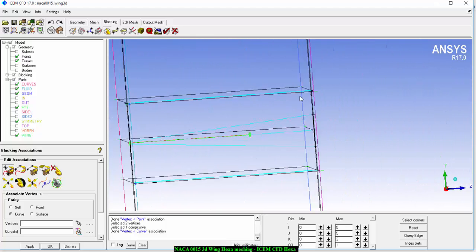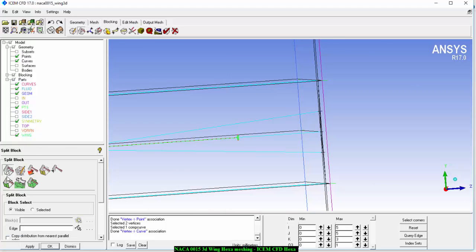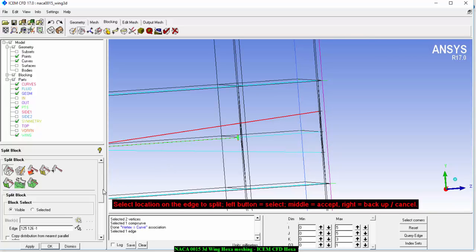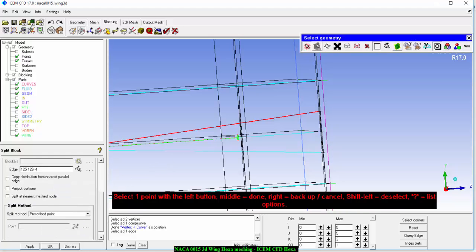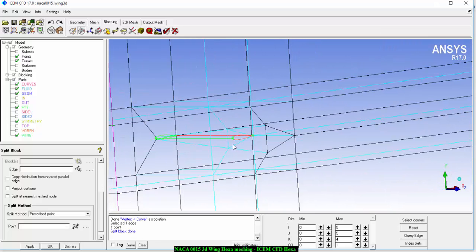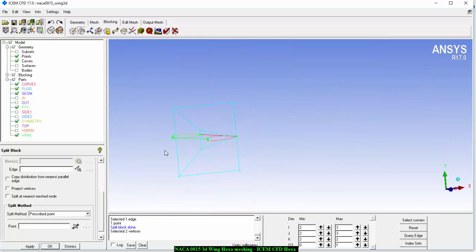Now we need one more split on the top side of the wing. So again, go to split block and use the same option, that is the prescribed point, and then select the corners again to just show the edges which we want to work on.